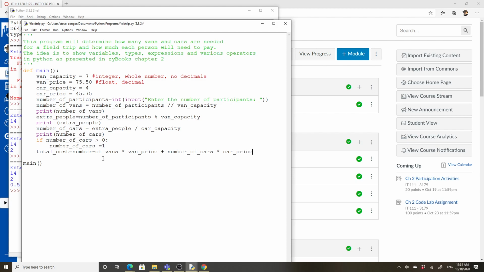Now this will work all by itself because of the order of operations. It will do this multiplication first, this multiplication second, and then it will add the two together.